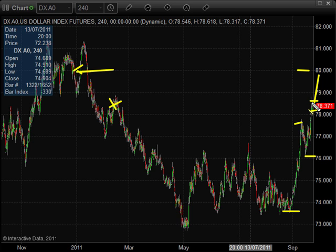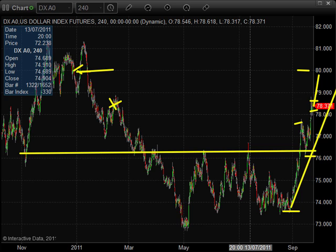Now it's becoming more volatile, and we are at resistance, so there's a good chance that it could actually come back down fairly sharply, which we've seen in the dollar before. You can see almost every rally that's come up has come straight back down a couple days later. The fact that we have had a nice impulse move across this key pivot point and broke above it does indicate that we are now in a short-term uptrend. So we could see the US dollar bounce up this line and work its way higher.